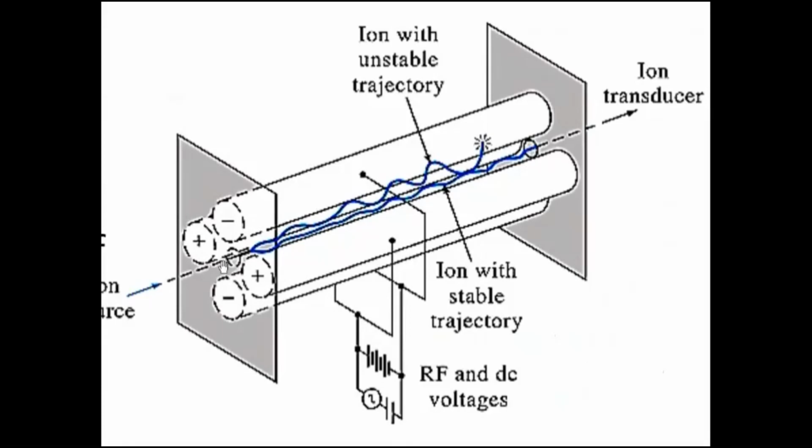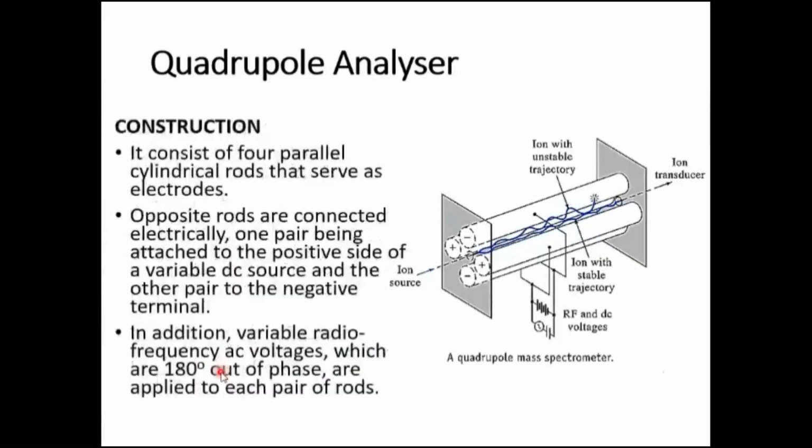Now imagine at a high frequency, a heavy ion is present. When that heavy ion is attracted towards this negatively charged rod, although the rod has become positive in the next instant, the heaviness gives that ion momentum. So even if it is positively charged, it will hardly be able to change direction, and instead of going to the next rod, it may escape the path. It will escape between the rods. So depending on the frequency of the radio frequency, it determines whether a light ion or heavy ion will reach the detector.